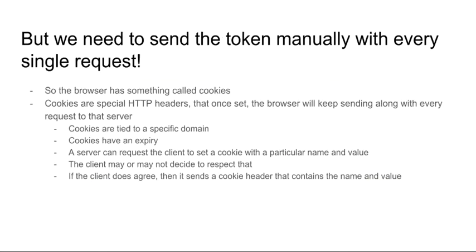So to solve this kind of a problem, something called cookies exist. Cookies are just like HTTP headers, but they're special HTTP headers. These HTTP headers are automatically managed by the browser. If a cookie has been set for a particular domain, the browser takes on the responsibility of making sure that that HTTP header is always sent to the server. So a cookie is just another HTTP header, but it's a special HTTP header in the sense that the browser always attaches that HTTP header whenever it makes a request.